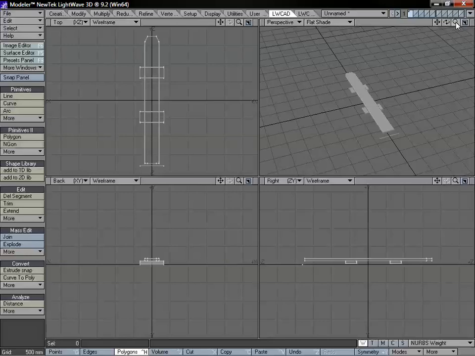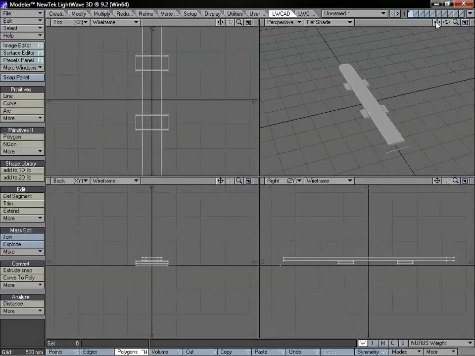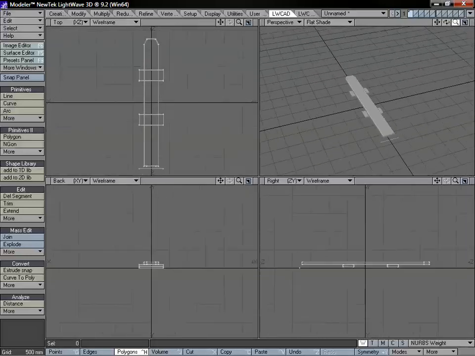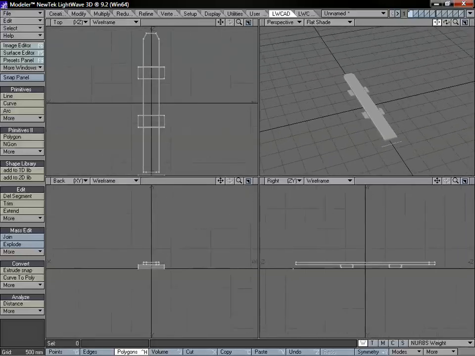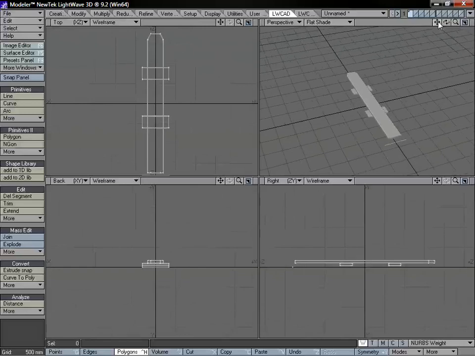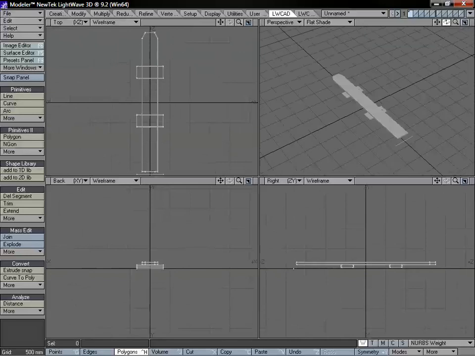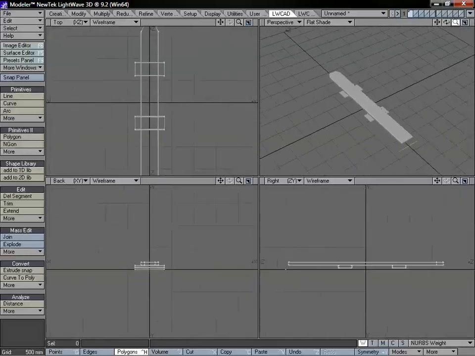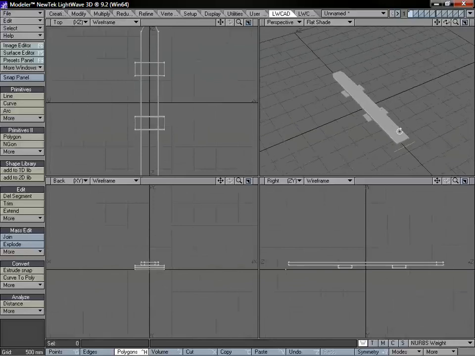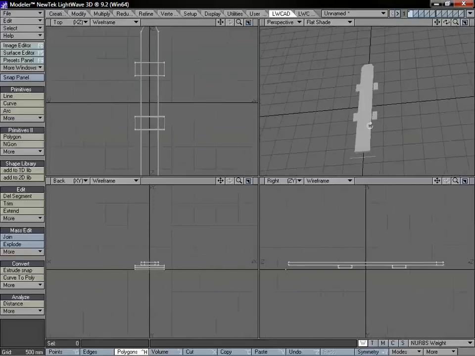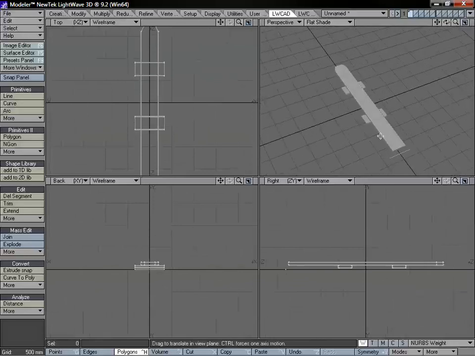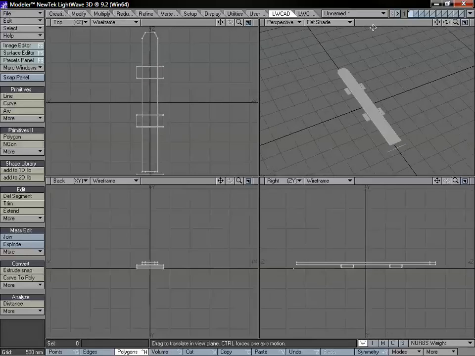Although there's definitely one thing to keep in mind, and that is that when we save these objects to our library, it does not save any texture files or any major parts of the surface that are really part of that object. So you really want to do your texturing afterwards, because LWCAD will not remember the actual material information if you are going to add any sorts of textures to it.